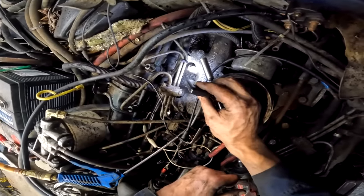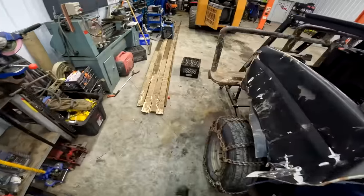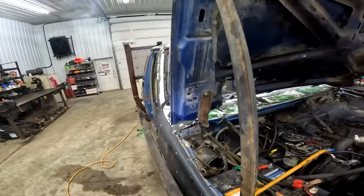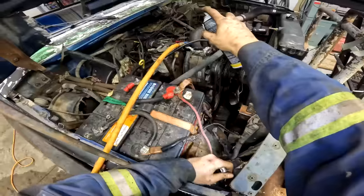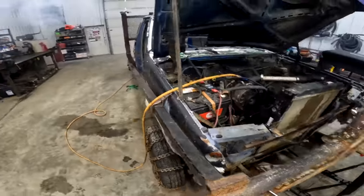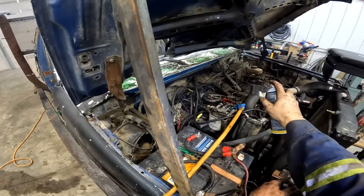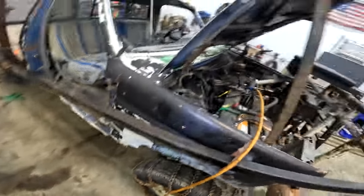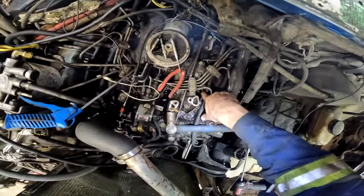So we're going to go ahead and crank it a little bit more and see what happens. You know what? We'll get it running on Cosby sauce and hopefully that'll just blow them out of there. Key on. Zero fucks. Let's do her. I think it blew out. I heard a pop. Yeah, that'll blow those fuckers out. All right. That one blew out. This one's still in there.